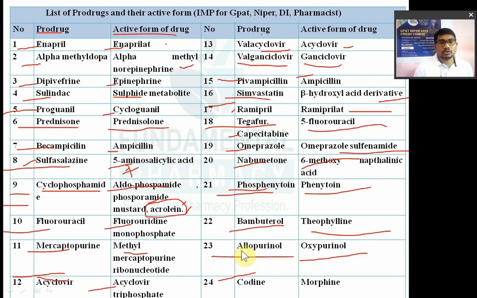So out of that, codeine is nothing but the prodrug, or codeine is converted into morphine. You can say morphine is the active metabolite of codeine. 10 milligram of codeine is converted into 1 milligram of morphine. So every 10 milligram of codeine phosphate you are using for analysis purpose is being converted into 1 milligram of morphine.